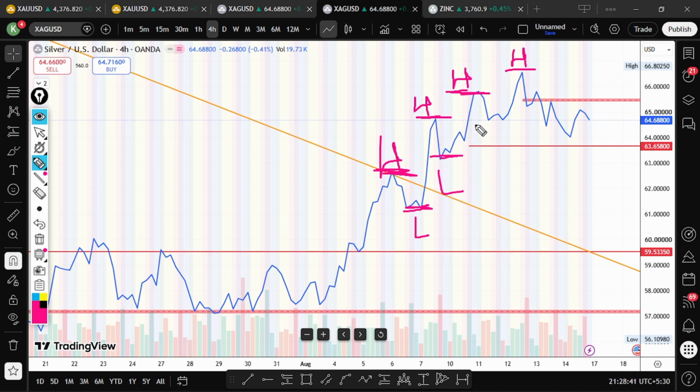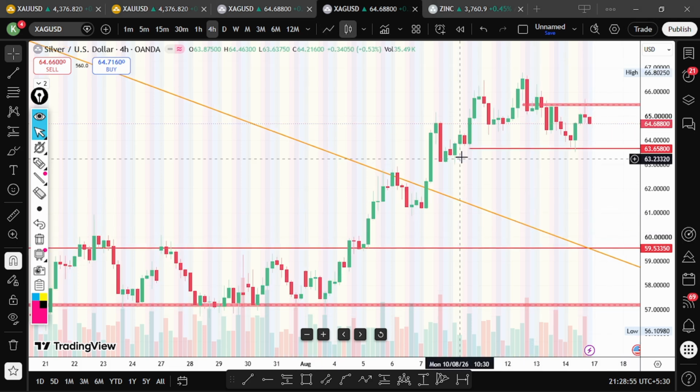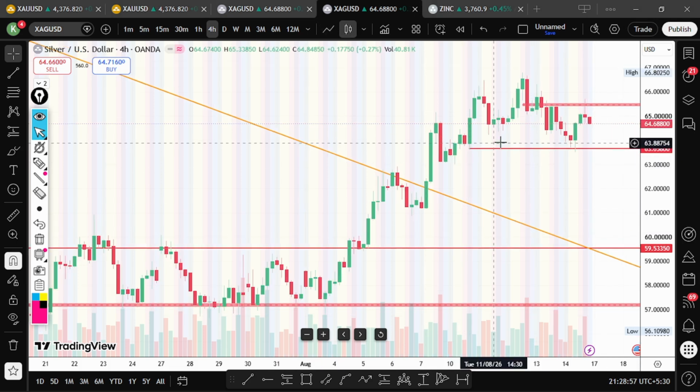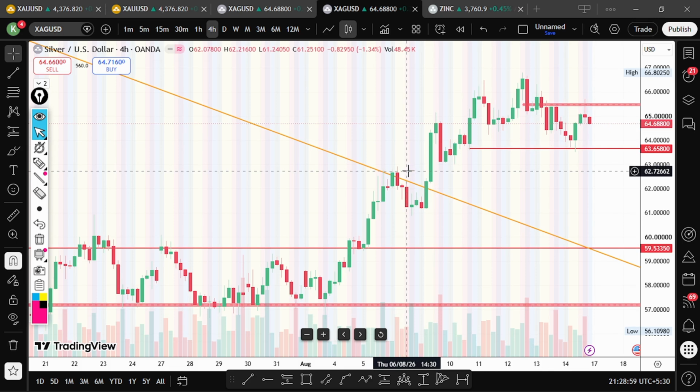But after that, this was our third higher low, and the higher low got broken. This is a breakout structure, but not that major, because if you see the candlestick chart, the market hasn't broken this area. If the market comes below the 62.7 level, then and only then will we try to find some selling opportunity on the daily chart or the 4-hour chart.